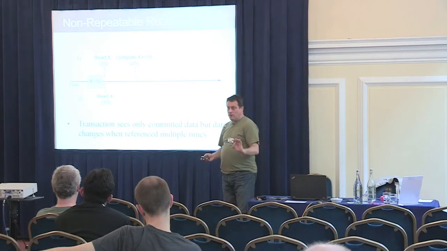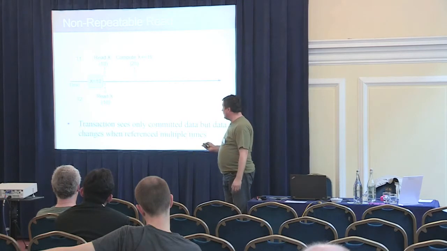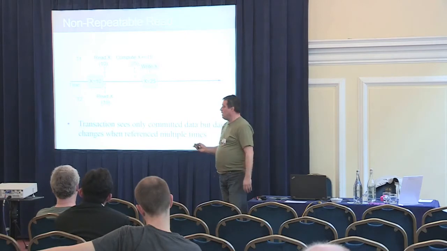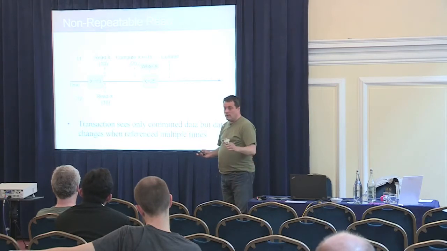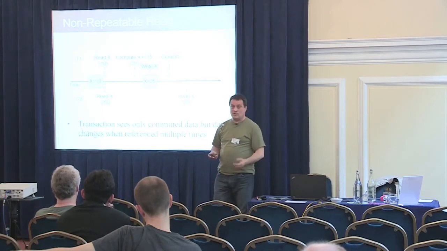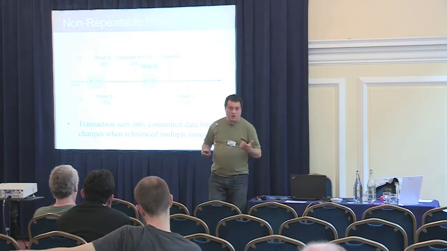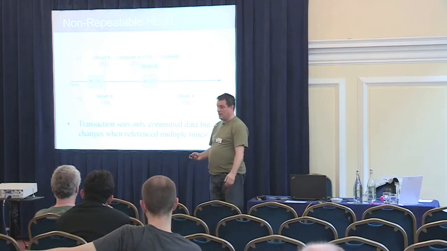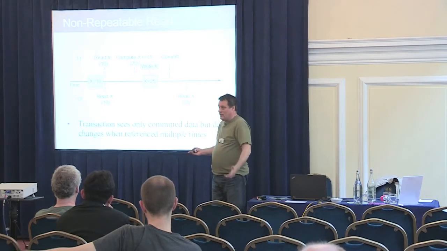But now shared locks are gone. I read it, I don't need it anymore, so I release it. So now transaction 1 updates this and writes, and transaction 2 cannot read it again because we have an exclusive lock until the end of transaction 1. So now transaction 1 actually commits and releases the lock. However, transaction 2 is still running, so at this moment transaction 2 decides to read the same data again. And now we have a problem. We read the same data twice in one transaction, and we get different values. So which one is correct?